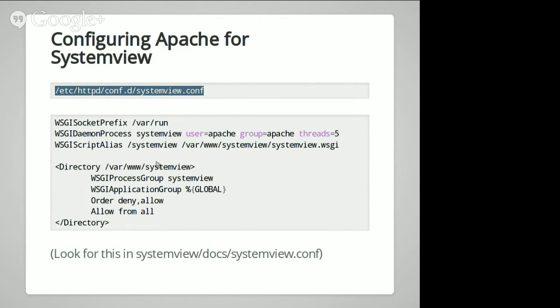Yes? In the other one, there was order allow, deny. Why did we go deny allow? So what this is saying is whether or not you start off by denying everything and then allowing specific things through, or whether you just allow everything and then deny specific things. Whitelist versus blacklist, basically. And is this just users or files, or what is it allowing? It's allowing options, which we don't have any of in here.